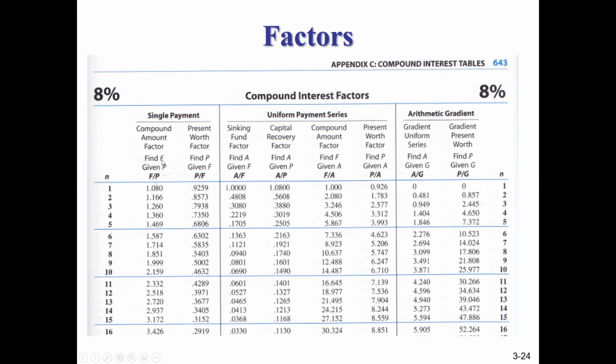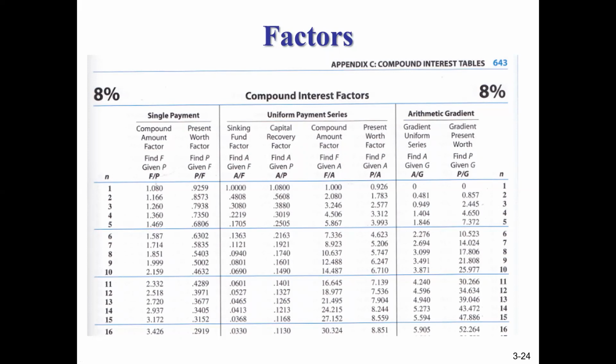F/P, find F, the future value, given the present value, at 8% over 1 period, 2 periods, 3 periods, 4 periods. Again, n will vary. If it helps you think about it in terms of years, use years. That's usually the default. Unless you're told otherwise, you think about it in years. The book usually does that. It doesn't always say years, but it usually means years unless it says otherwise. You've got to look at the context of your questions. So if you want to find the future value given your present value, well, if you have $5,000 at 8% today, 5 years from now, you multiply that $5,000 times 1.469, and that will give you your future value.